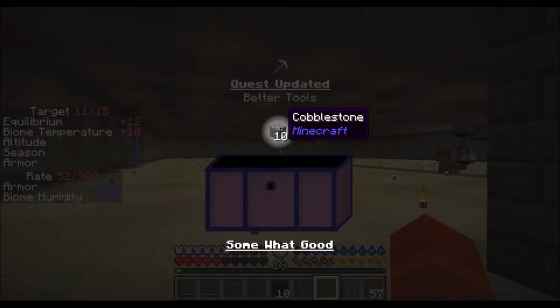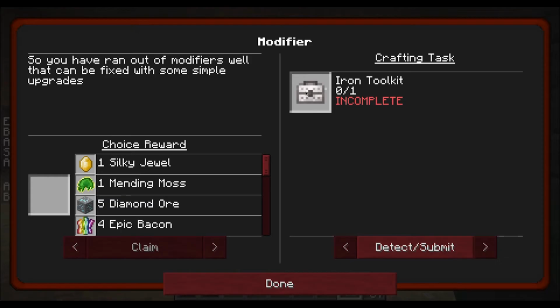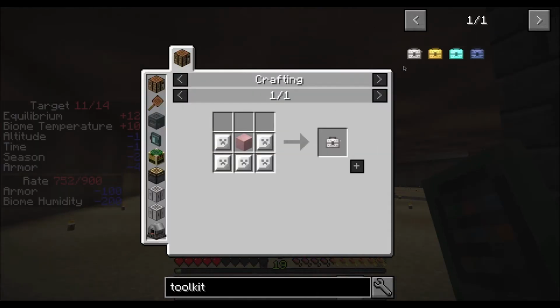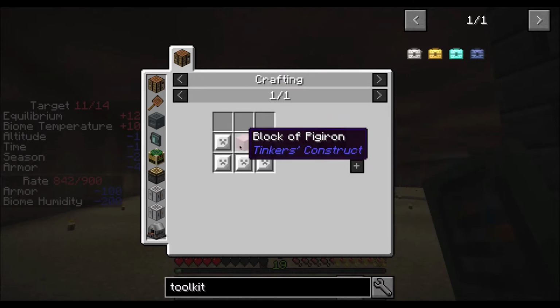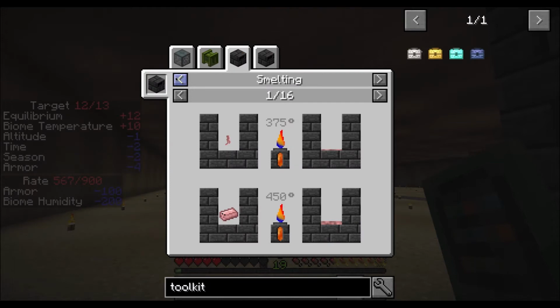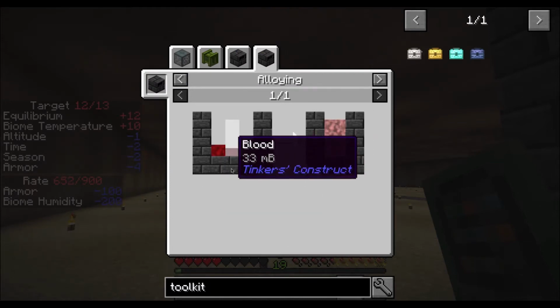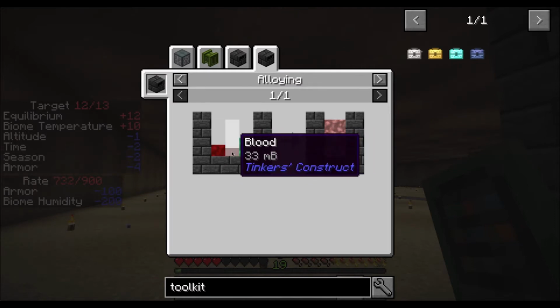And let's open the loot chest. 10 cobblestone. Yeah, somewhat good. Okay, so an iron toolkit. All right, an iron toolkit grants an extra modifier. Iron large plate around a block of pig iron. Smelting. Alloying, okay. So I need iron, molten emerald, of course I need molten emerald, and blood.